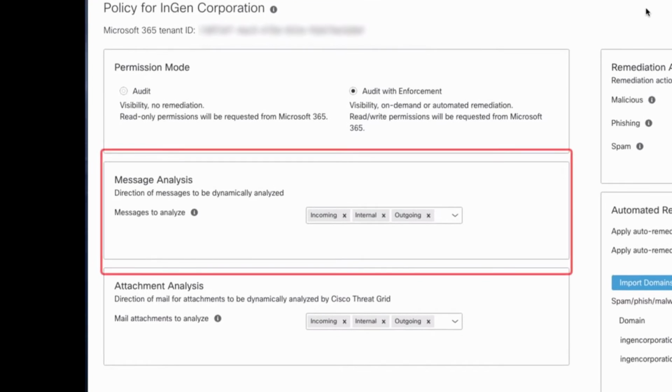The message analysis option allows you to choose what messages to scan. If you're already using Cisco Cloud Email Security as a secure email gateway solution, you may not want to scan messages which traverse your email edge because Cisco is already scanning them. You can choose incoming, outgoing, internal, or any combination of the three. Any messages which are journaled to Cloud Mailbox Defense will still show up in the search and reporting data, but they can be exempted from receiving a verdict using this option.